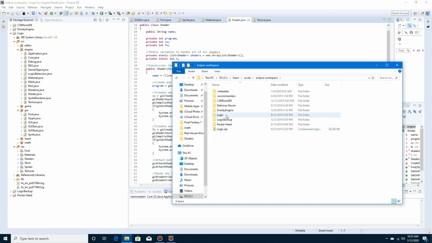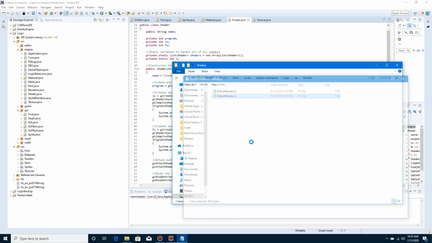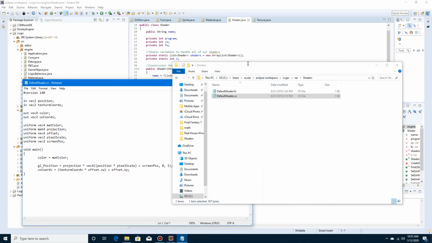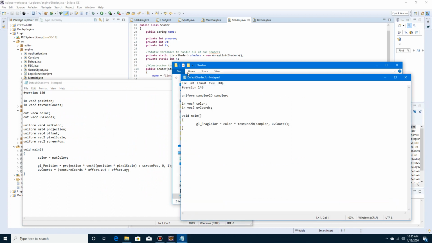Eclipse Workspace, Logic, Resources, Shaders. Alright, so right now we only have these two shaders. So let's go ahead and open up default shader vertex and default shader fragment.